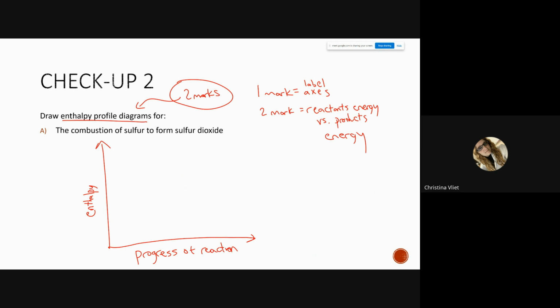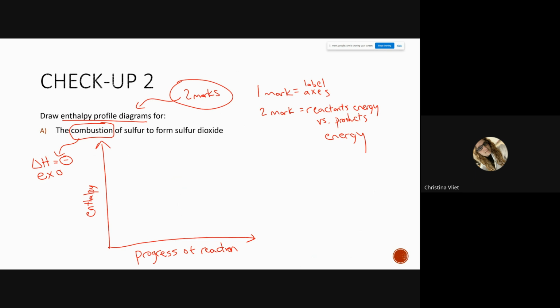How do I know if this is exothermic or endothermic? Combustion. The keyword is combustion. Although you don't need to know every reaction, if it's endothermic or exothermic, combustion is definitely one Cambridge will expect that you know. You should recognize combustion means energy out, right? Because fuel, energy out, fire, hot, heat. Combustion means energy out. So that's the keyword that tells me that delta H is negative, and this is exothermic.